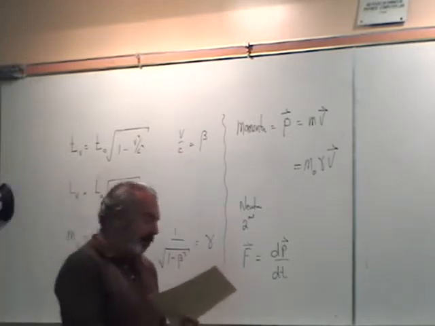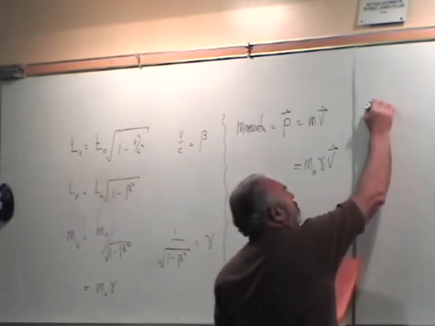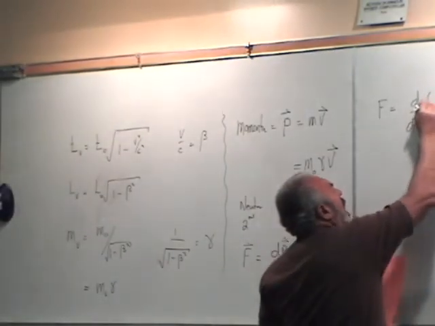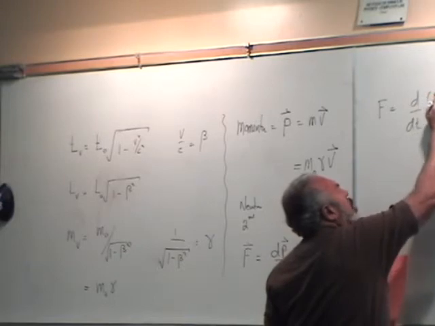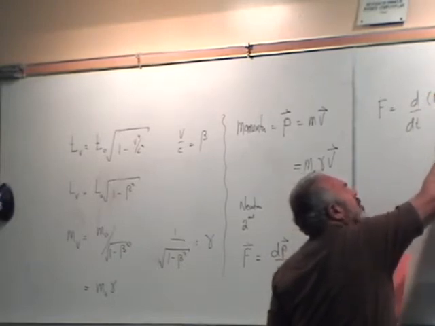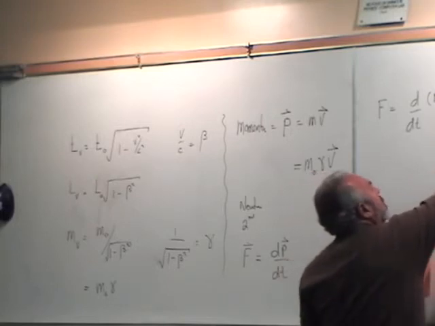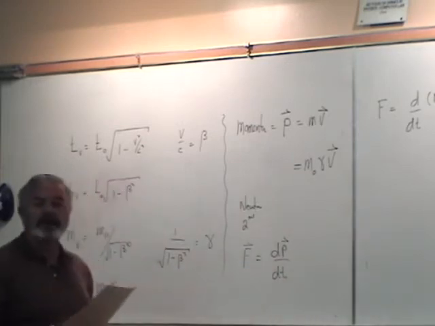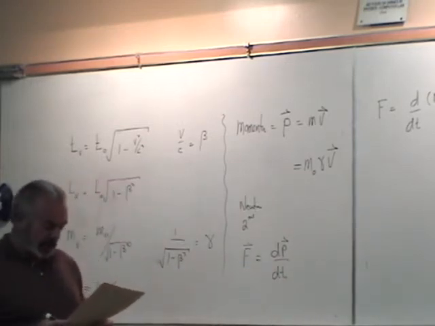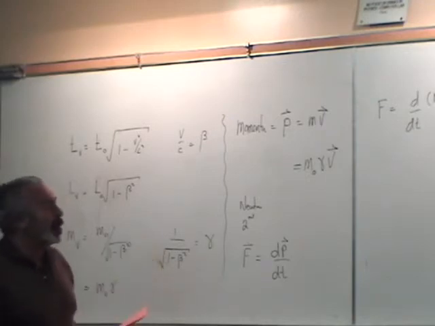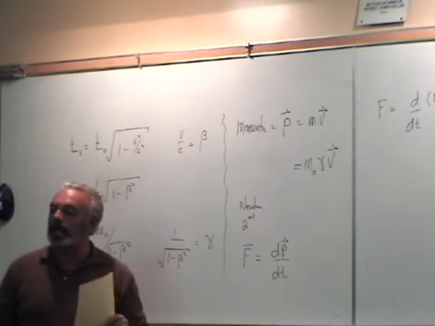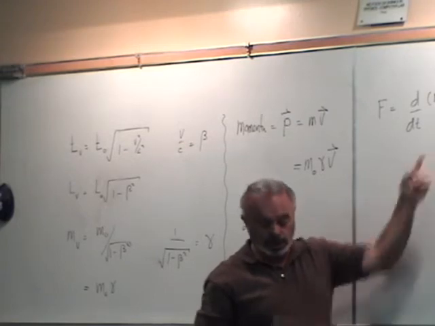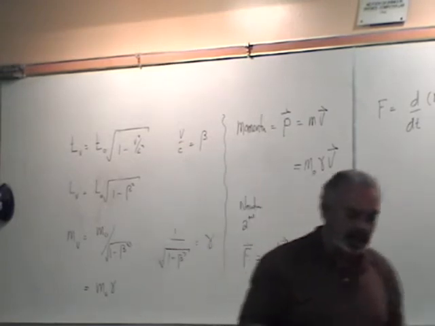Hence, therefore, force F is going to equal d/dt of, and let me write it out completely, m naught times 1 over the square root of 1 minus beta squared, times v, like that. And of course, beta has in it velocity, so that has to be there. So it's not the same thing. Now we realize that Newton's second law has a different form. And that different form includes this term, which we used to simply ignore. That's going to come back in just a moment.